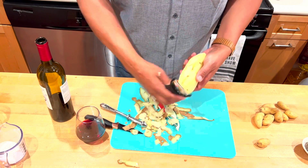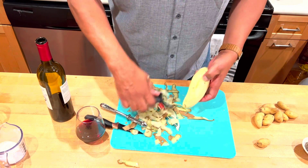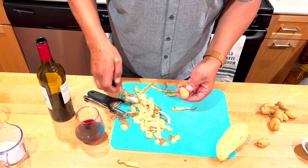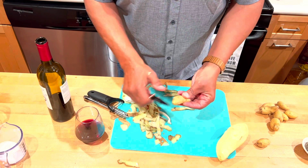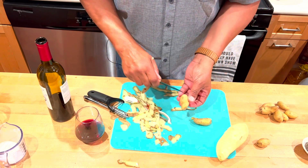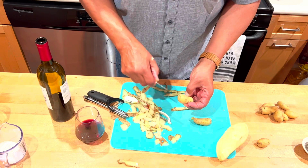Okay, so let's get this one peeled up. I'm going to dice it up. I'm going to cut these into large pieces. The beef roast has been in the oven now for about an hour and a half. Now look, just inspect them. They have been washed. If there are any eyes, that's when they start to sprout. Just remove those, okay? Little fingerling. What I like to do sometimes is take the knife and just kind of flick like that. You see how I just flicked that little eye out of there?